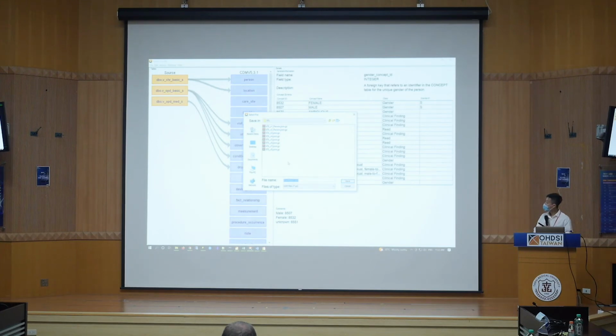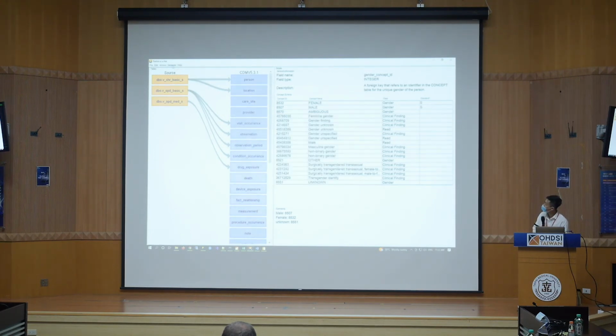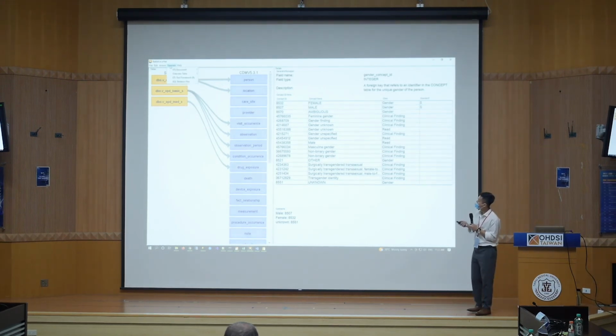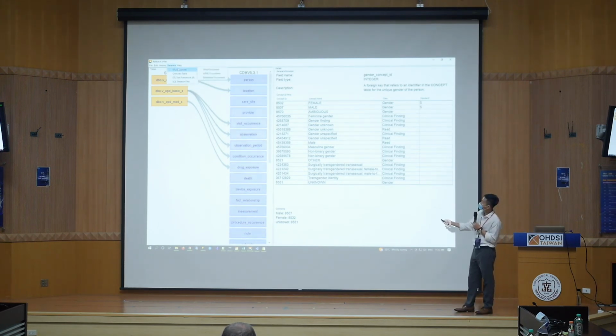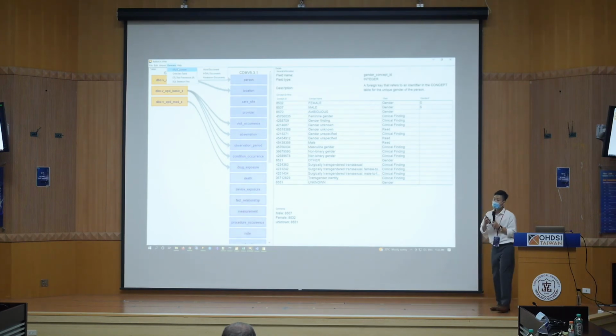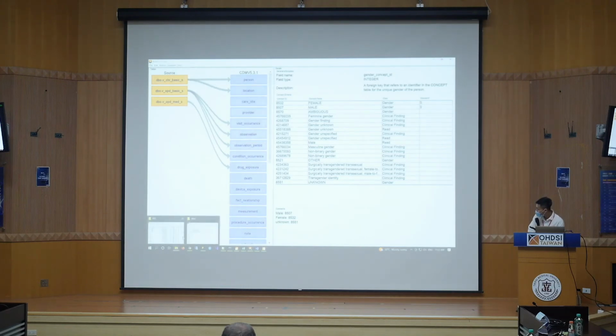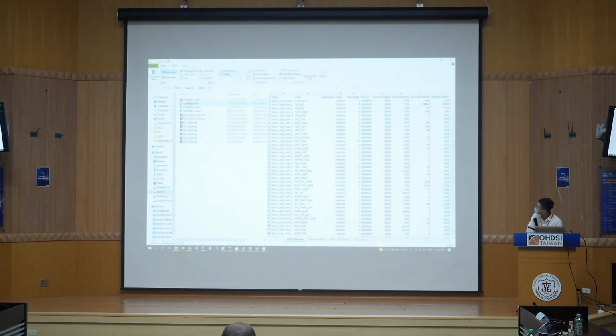After you save the ETL, you can load it back later to keep working. And in here we also have the generate option. In the generate here you can also produce the ETL document in several formats: a Word file, HTML, or a markdown document. You can generate it here. So when you generate, for example, if I have this.